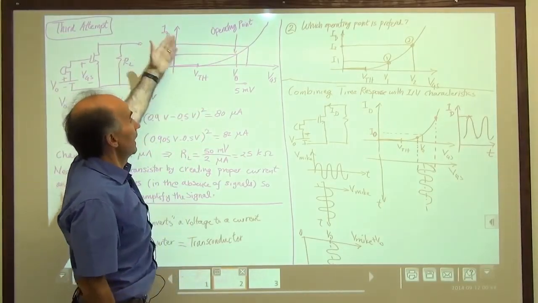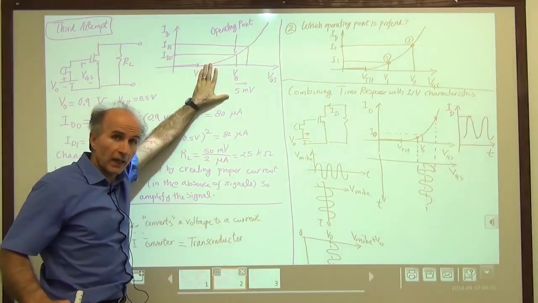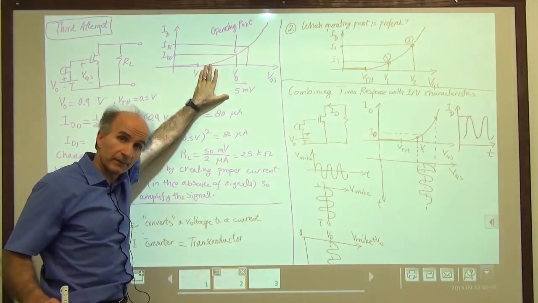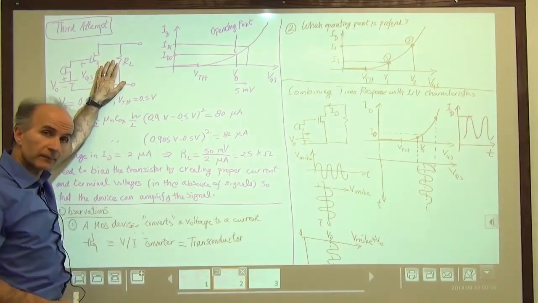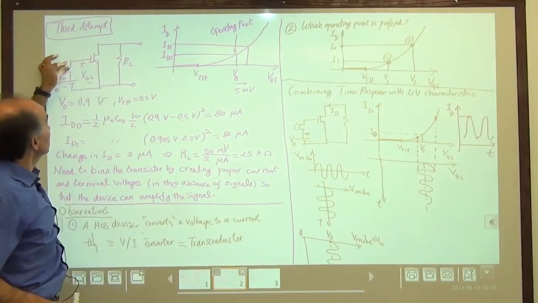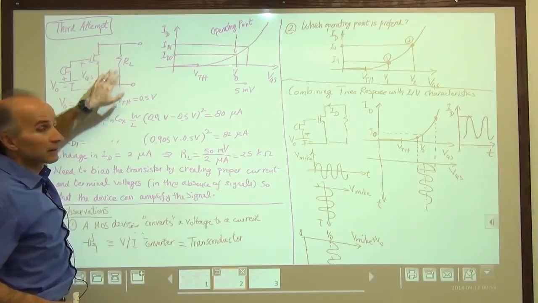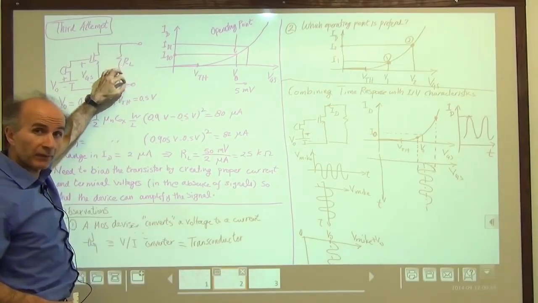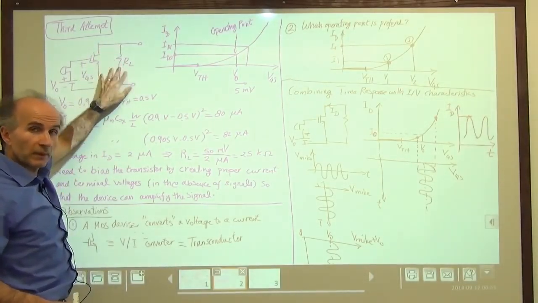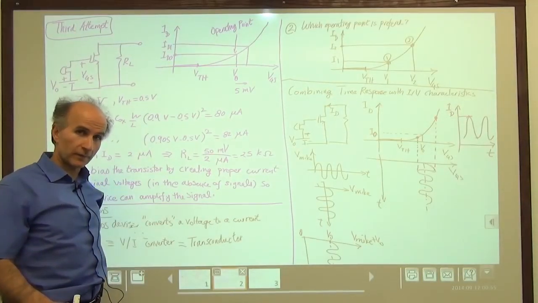And I just drew ID as a function of VGS. But remember, for the device to be in saturation, the drain source voltage also has to be some value, right? It cannot be too low. If it's too low, then we have a problem. How much is drain source voltage here when there is no signal? If there's no signal here, we have a battery between gate and source. But we don't have any battery connected to the drain. So then what's going on here? Looks like the device is not capable of carrying any current here in this loop. So maybe the device is actually not biased properly yet. So for that, you have to wait until the next lecture. I will see you next time.